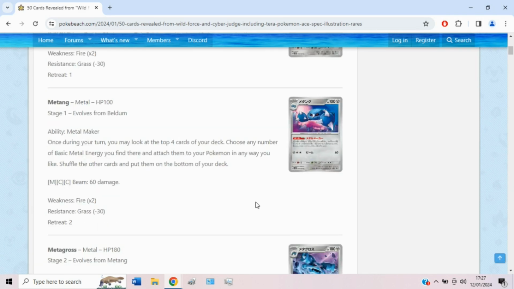But the Metang, however, has the ability Metal Maker, which will allow you to look at the top 4 cards of your deck once in your turn, and choose any number of basic metal energy you find there, and attach them to your Pokemon in any way you like. So this is effectively a smaller version of the Astral Radiance Magearna's ability, which is really cool.